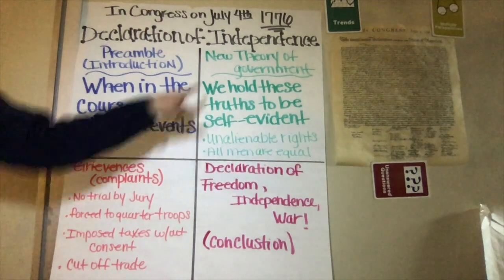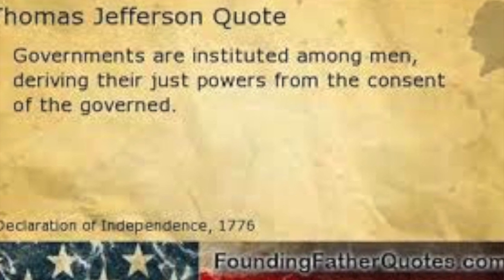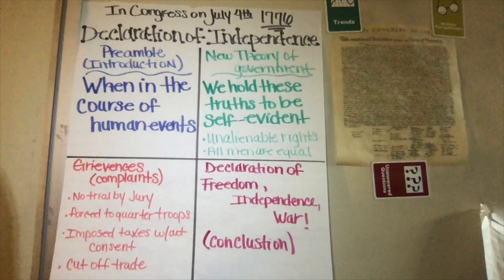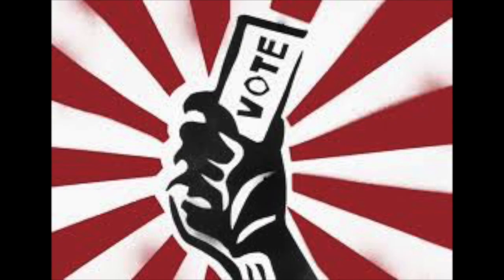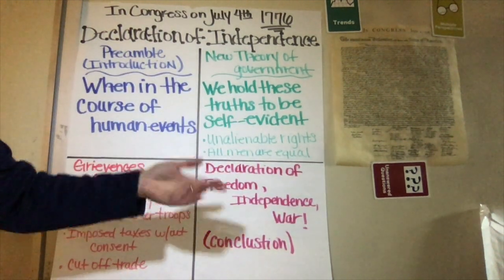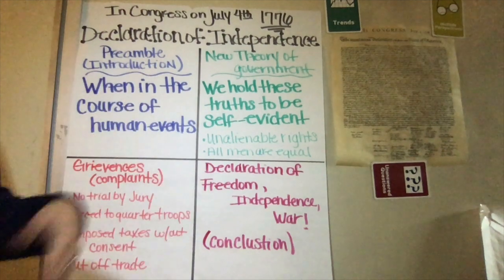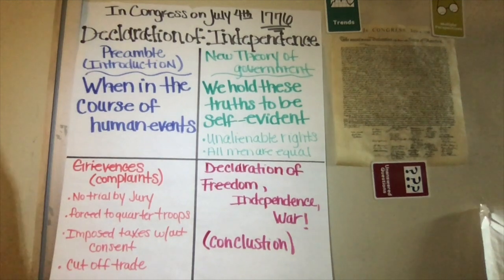Another important quote from the new theory of government is the quote that reads that to secure these rights, governments are instituted among men, deriving their just powers from the consent of the governed. What is this saying? This is basically saying that governments are created by people and receive their powers from the people. They wanted to make sure that the king knew that in America, in the United States, once we're independent, we are not going to be ruled by a monarchy. One person is not going to determine how our government runs. They wanted to make sure to inform the king that people are going to be the ones that make the decisions and make the government in the United States.